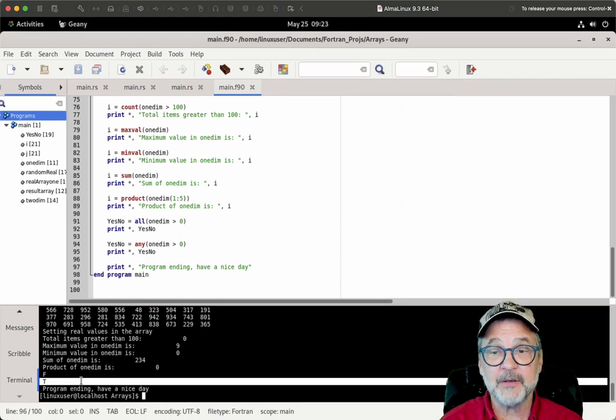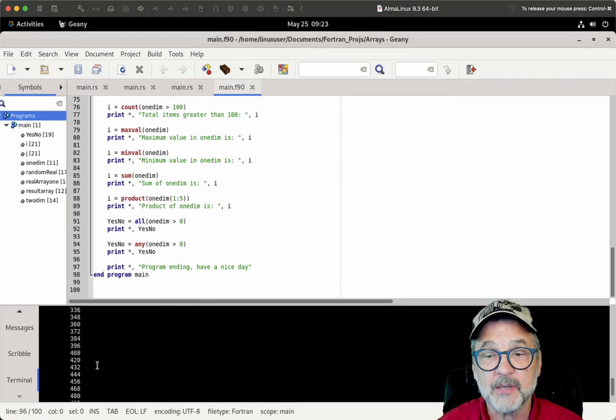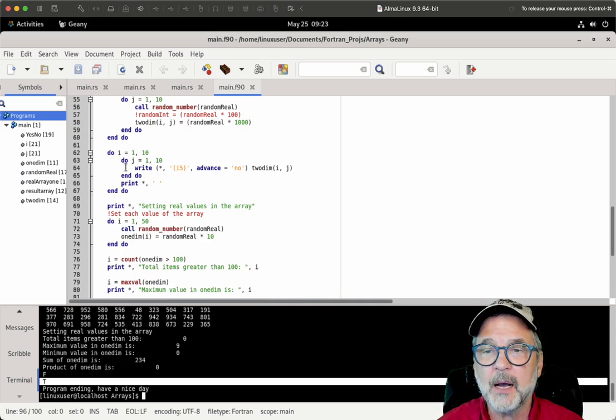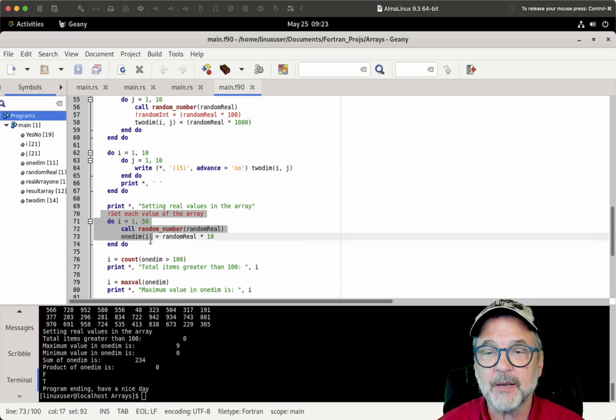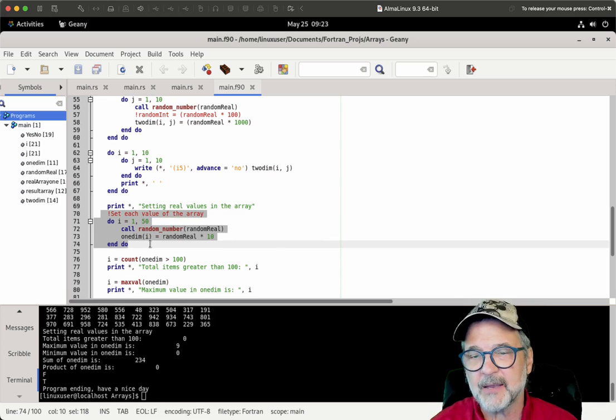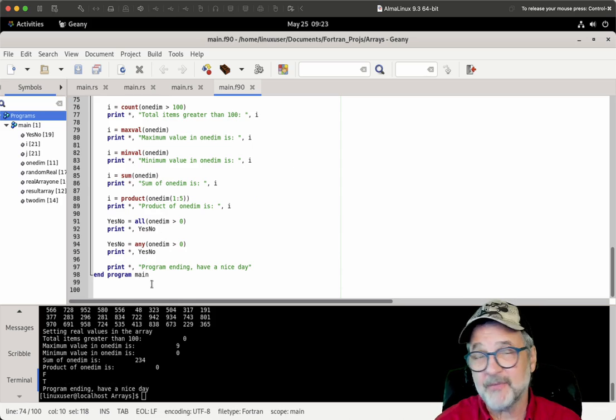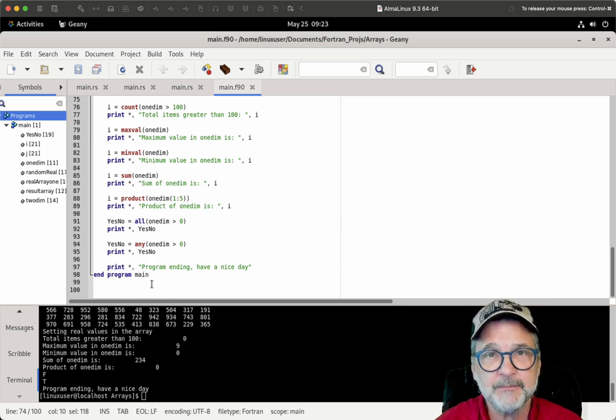There are some values in the one-dimensional array that are greater than 0, and if we go up here, we can see that there are. Those are the reals. And I didn't print off that array after I set it up with random values, so you really can't see the example of that. I could just copy and paste that.